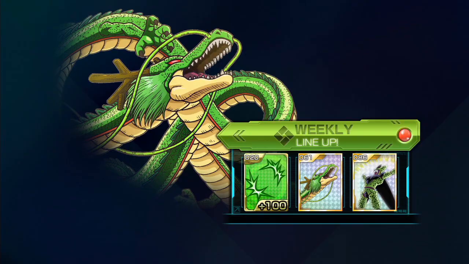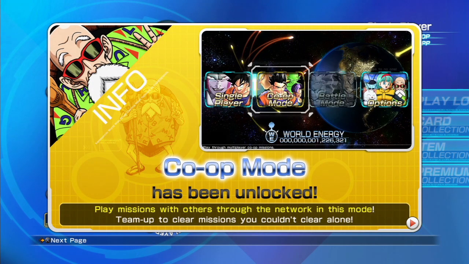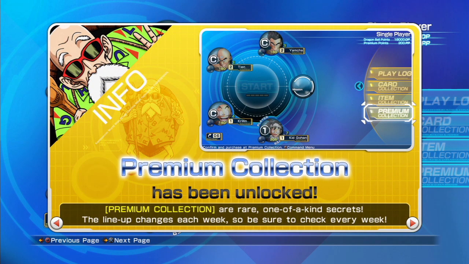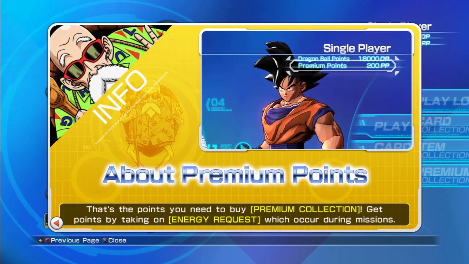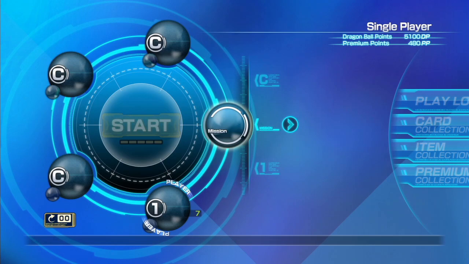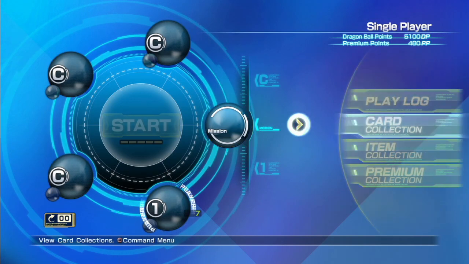Weekly lineup? What is this? Co-op mode has been unlocked. Play missions with others through the network in this mode. Team up to clear missions you couldn't clear alone. Premium collections are rare, one-of-a-kind secrets. The lineup changes each week, so be sure to check every week. That's the points you need to buy premium collection. Let's see, 200 PP? You need to gather 200 PPs.